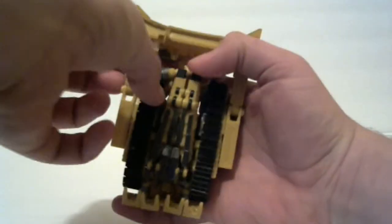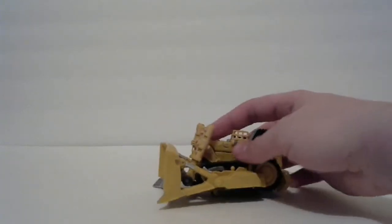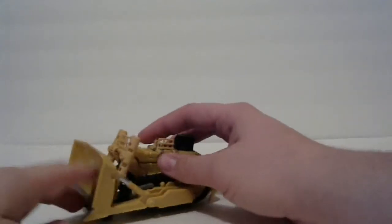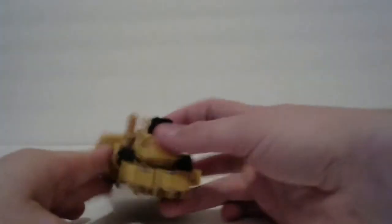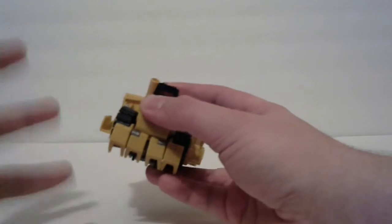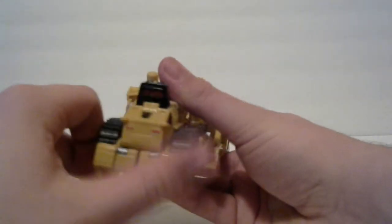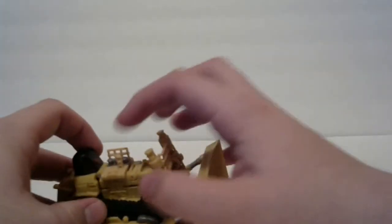The treads stretch coming off, and he obviously doesn't roll that great because the wheels and the bottom is bulldozer, so what do you expect. The shovel does move up and down, so that's pretty cool. The cab section looks pretty nice — a dark red translucent plastic right here. You have these sections back here which I think has something to do with dirt or something. I'm not really big on construction vehicles. We have a nice Decepticon symbol right there with some red tail lights.